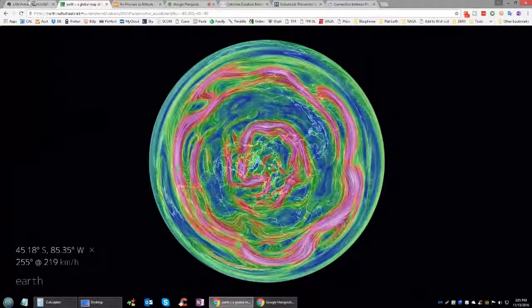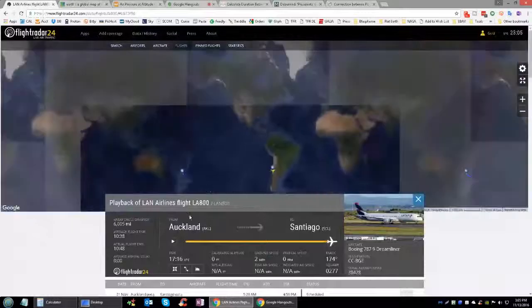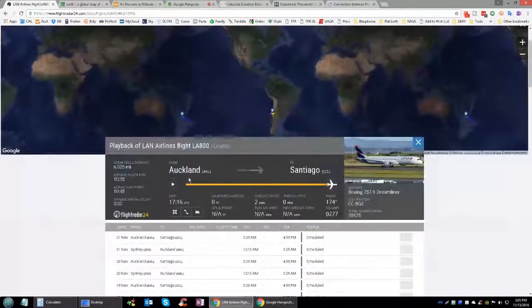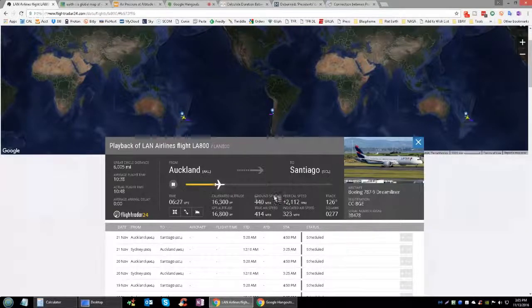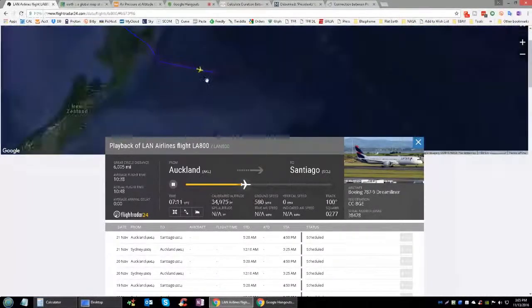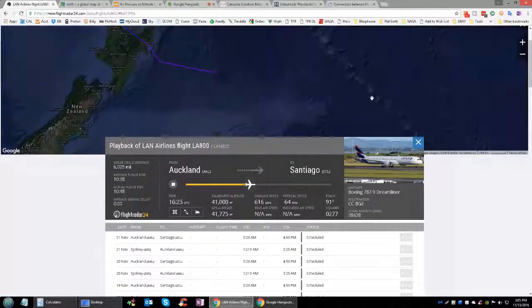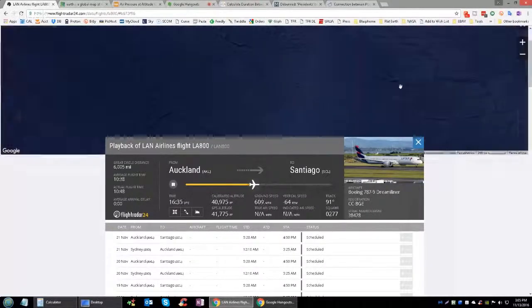So by going to my Flightradar, which I play with all the time, if you're looking at Auckland to Santiago, so they're going this way, if you had an account here, you can follow this plane and see what the ground speed is. You'll see it's at 544, 577, 601, 616. Now this will eventually just disappear because the plane gets far enough away from the land. You can zoom in here and watch this plane. It will disappear right when it gets to here, gone, and reappears all the way over at the other side.